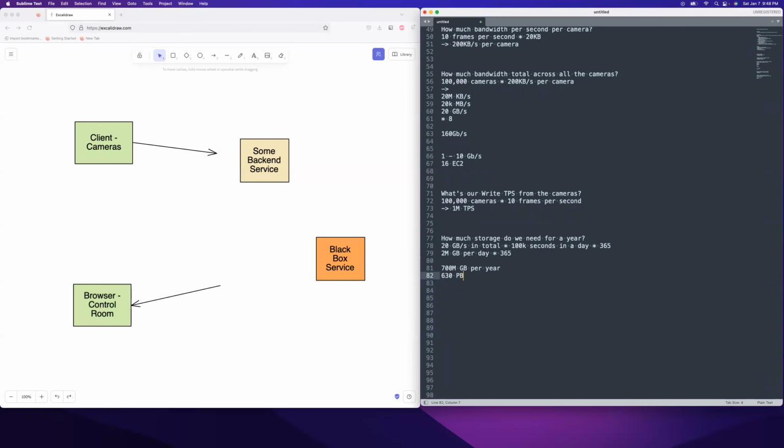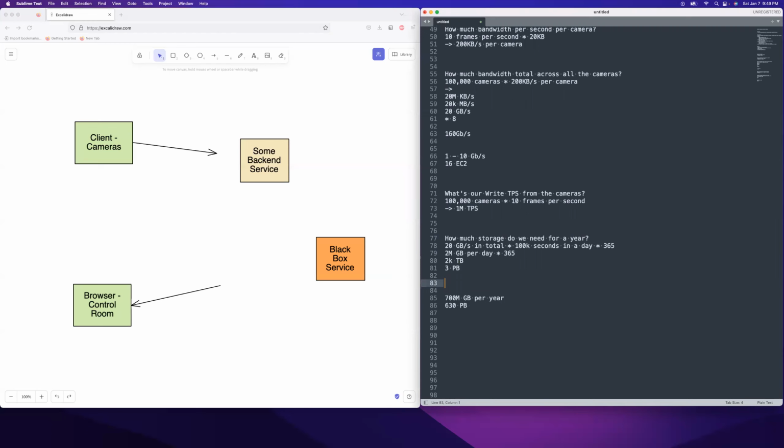There's a question in the chat. Do we actually need to store all images instead of just images with traffic violations? So that's what I was getting at with doing a cleanup job. After the images are done getting processed, if there's no violation type returned for an image, we can go ahead and clean up the images. That could be a daily cleanup job, or a weekly one. Actually, how much is it in a day? It's 2 million gigabytes in a day, 2,000 terabytes, so 2 petabytes per day.